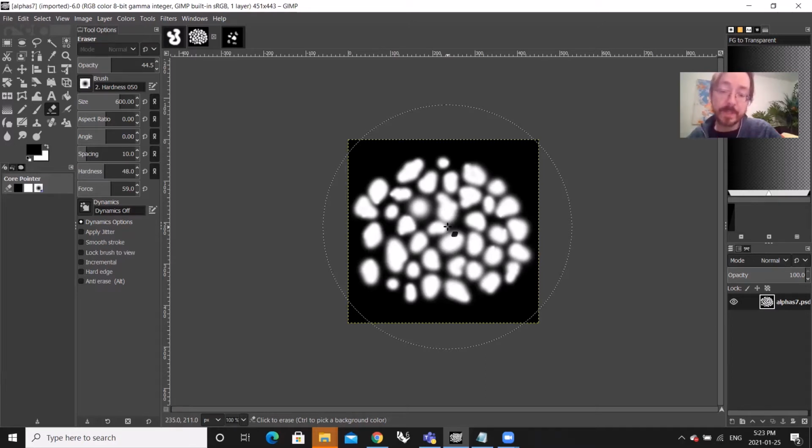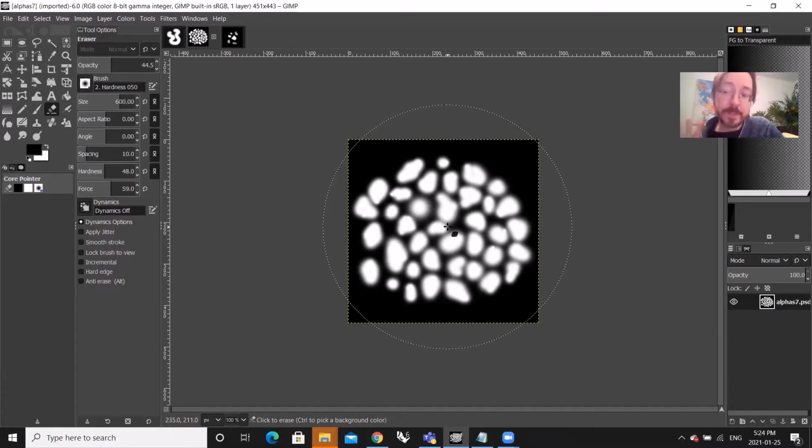Anything that's white is going to be raised, or if you invert the brush, lowered. And anything that's black is essentially null or zero. It does not rise above the zero plane. It doesn't add any material or any height to the model.